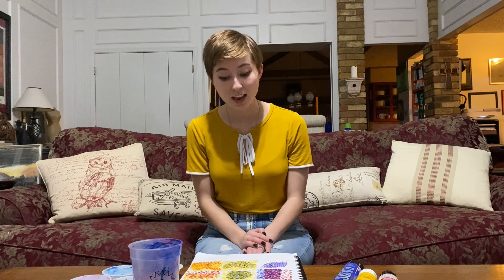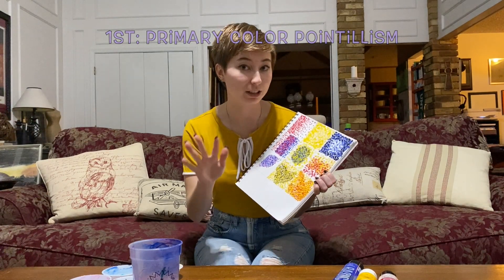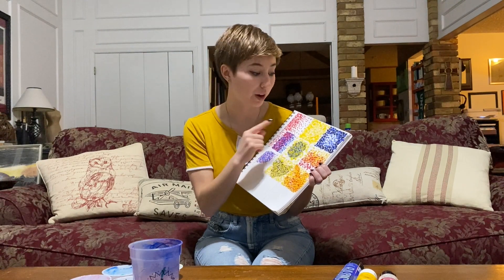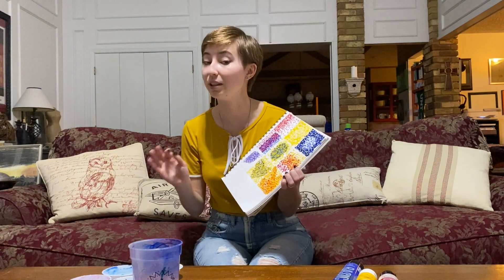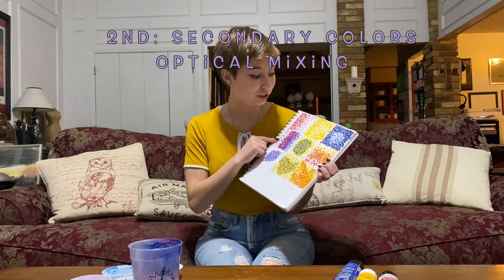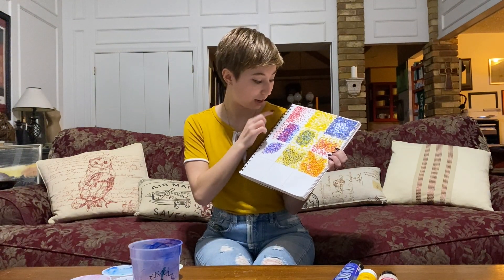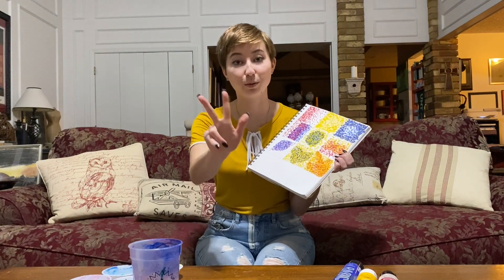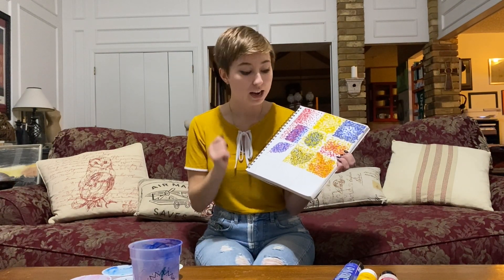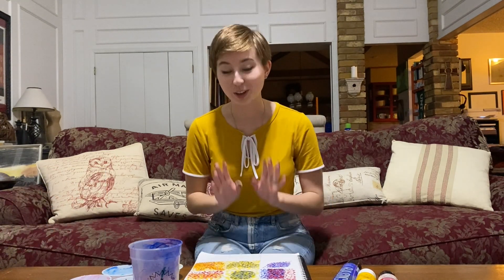Pretty neat, huh? Now remember, your assignment is to use your primary colors to practice the general pointillism technique — you can use white and black the way I did, just add more layers if you want colors to be darker or lighter. Second, do your secondary colors using your primary colors. Third, create your tertiary colors using both your secondary and primary colors. It takes some time, but I know you guys can do it. Lastly, find three objects in your house that are either secondary or tertiary colors and recreate those here — you don't have to draw the objects, just practice creating those colors. All right, good luck guys. Have a good rest of your day. Bye!